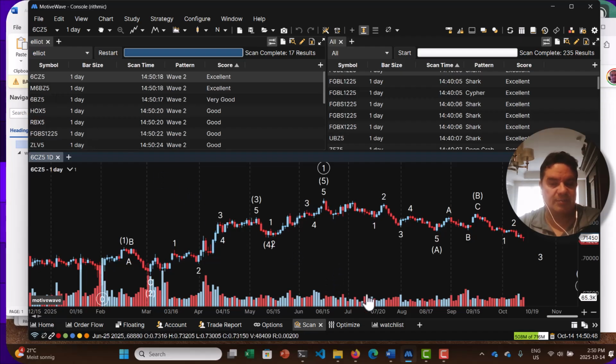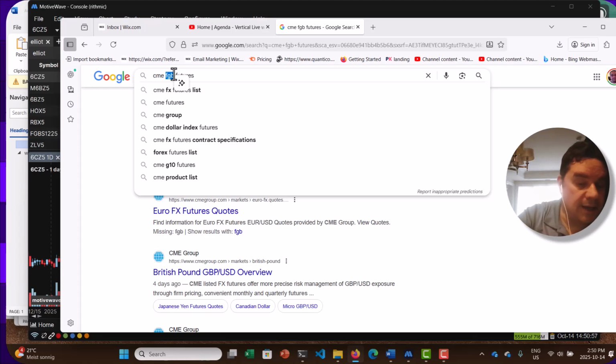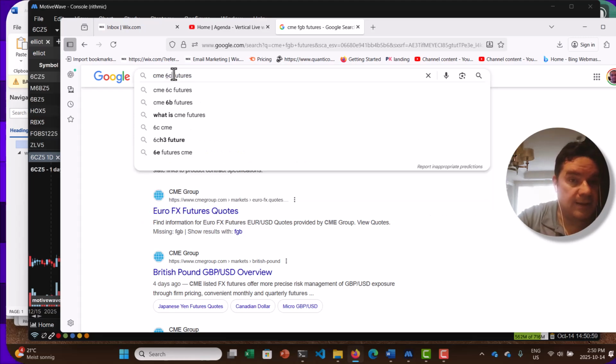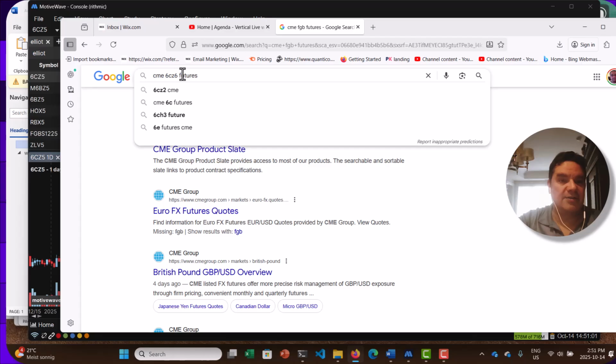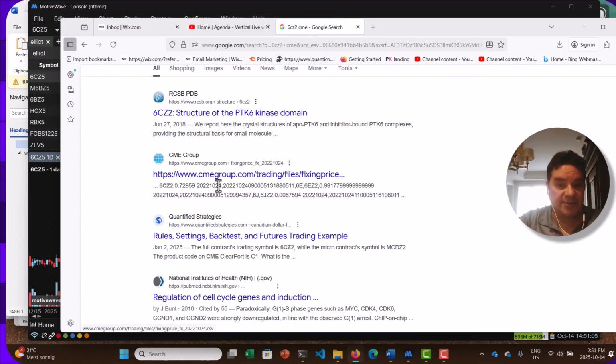So if you want to know a symbol, probably the easiest, there's different ways to do it. So my case is CME 6C. Yeah, 6C Z5. So this is all for the beginners.